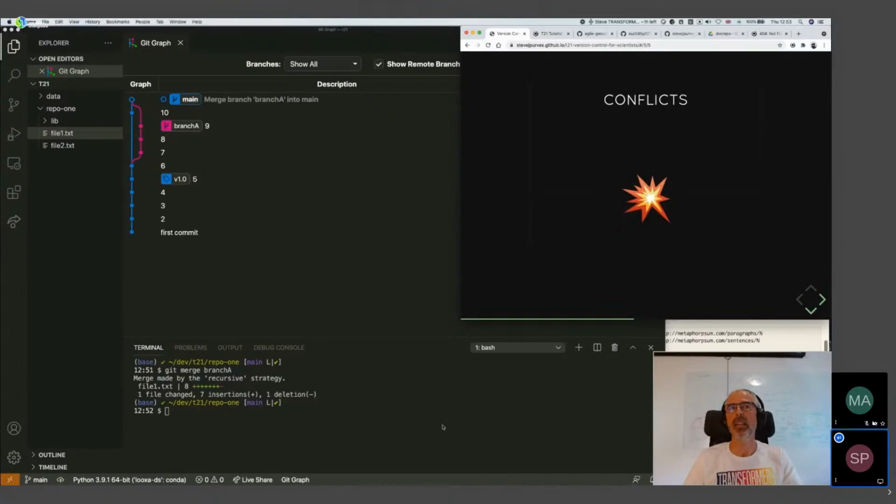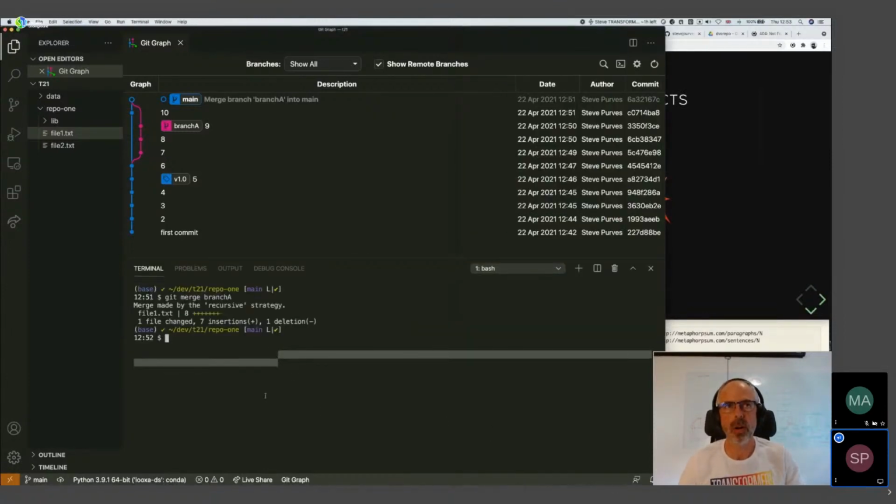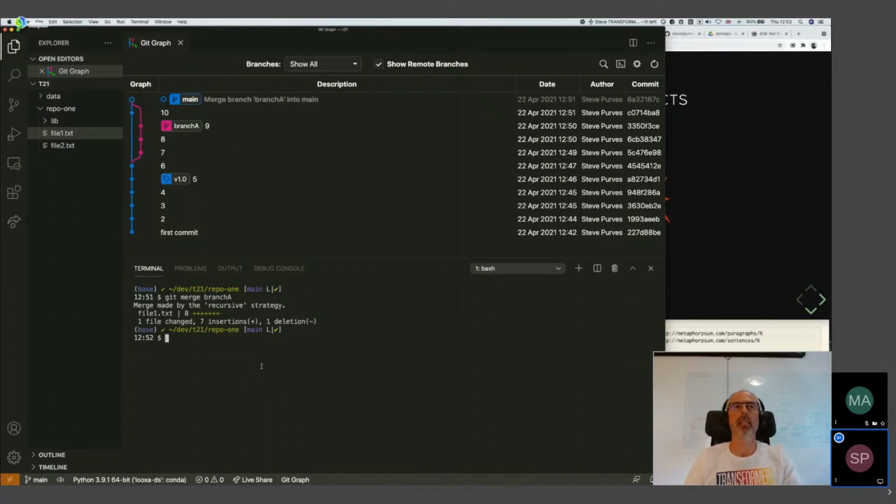Conflicts. Things aren't always that simple. So what often happens is Git can't reconcile these two branches. There are changes to the same lines in the same files in the code, and now Git doesn't know what to do. It needs you to step in to figure out what to do. So let's go and set up to look at that situation. I'm going to have a look at file 1.